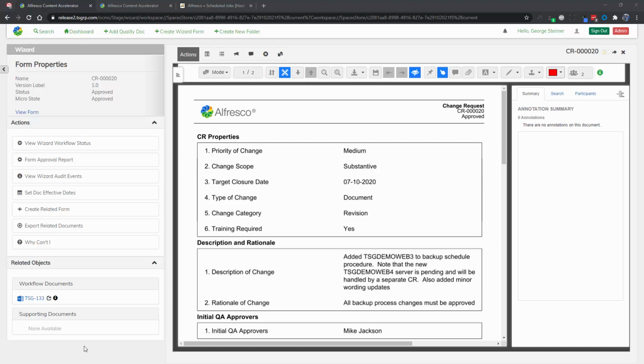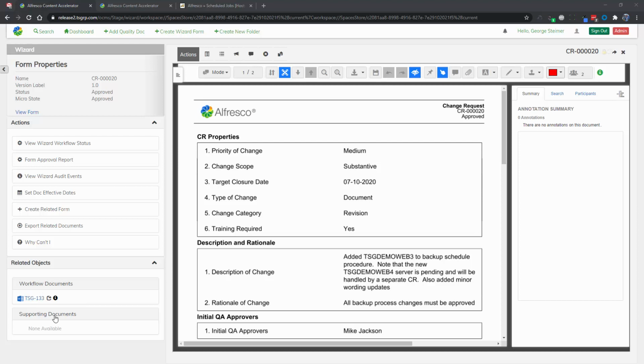If you're following along in the Policy and Procedure Management demo series, we're building upon a scenario where we want to make a change to a disaster recovery document. In this video, we're going to focus on managing the document's effectivity. So here we are in the change form, and in the last video, we approved this form and its attached document. And in this video, we want to manage how this document becomes effective.